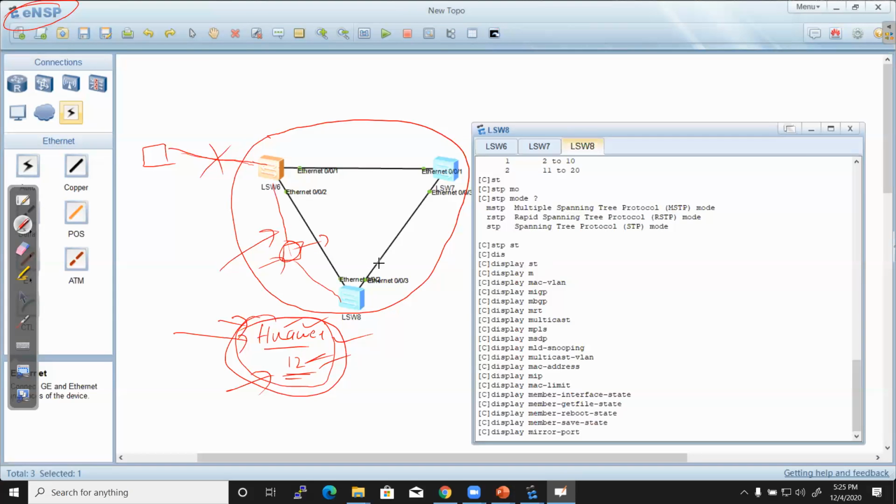All right. The switches we want to make part of our domain, we configure the same parameters on all of them. Although we have multiple switches in the same network, if we don't configure these parameters on a switch, it means it's not part of MSTP. We don't want to run MSTP on that switch. You got my point? These parameters make it unique to your domain, and that's it. Yes, clear. Thanks.